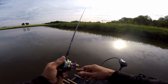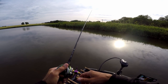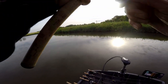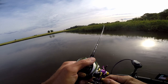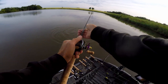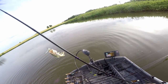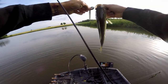If I want to, get out here and work it faster. Oh, there's a hit. I got one. He's way out here. Oh boy. Oh, that's a good little chunk. That's why I like this feeling rod. They put up even that little dude. Felt nice. We'll make short work of these dudes.